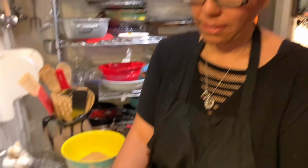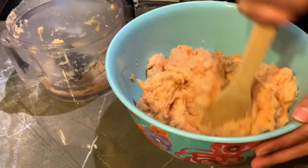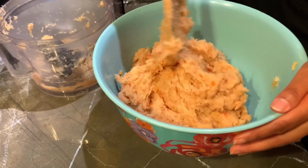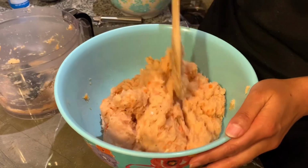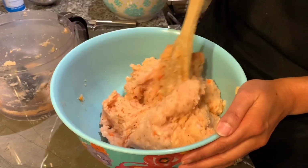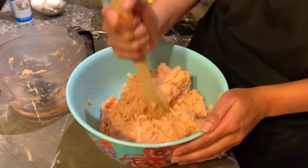This is a great way to do it because I guarantee when you process all of those veggies in there and you mix them together, they're not going to notice that there's veggies in there. And I know because I have a picky eater, who is now a teenager, Christian. I got to sneak them in any way I can.